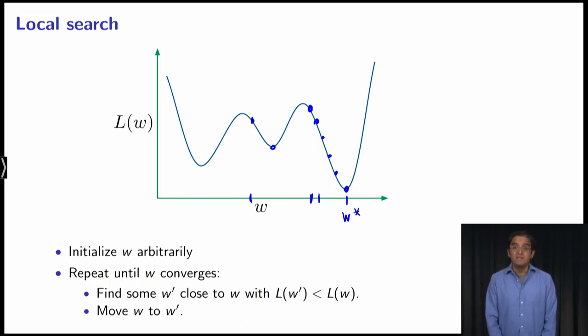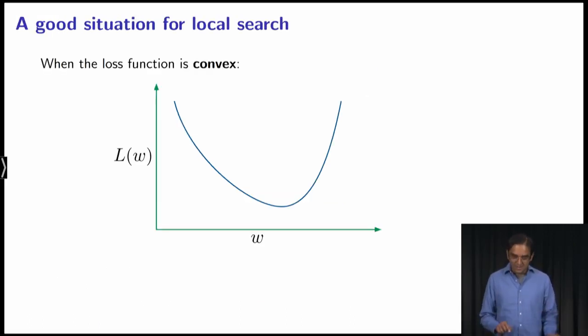Unfortunately, this kind of loss function arises all the time in machine learning, and by and large, we are resigned to this. Okay? But we really love the situations where the loss function is a little bit better behaved, and we actively seek them out. So what kind of loss functions do we want? Well, we want loss functions like this, loss functions that are convex. Okay, so very soon we'll be defining exactly what this means.